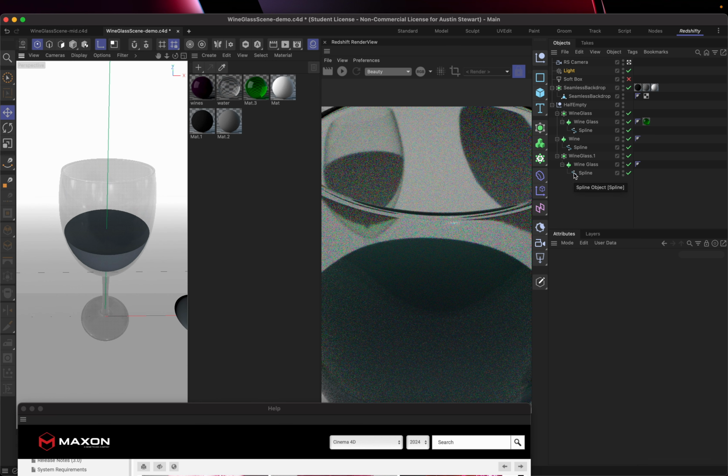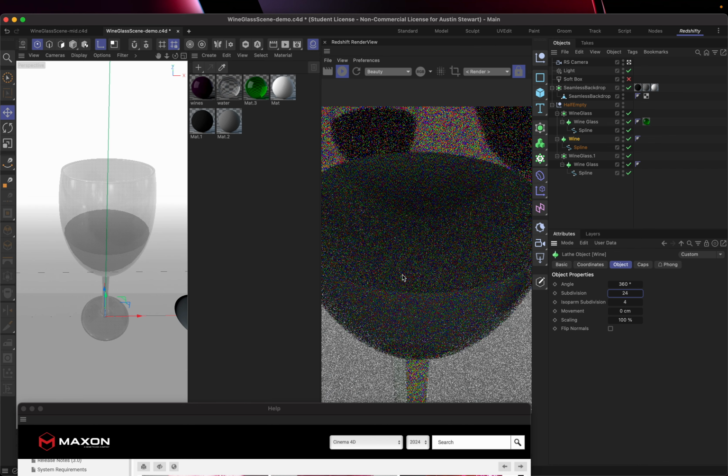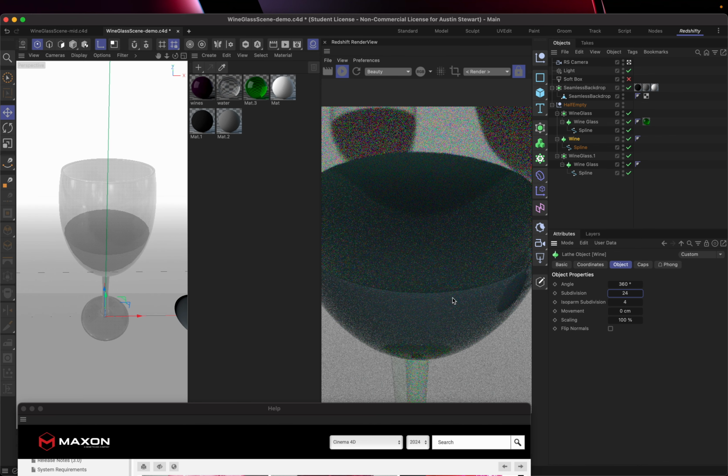Now, one of the things that I would like you to do, I want you to note that in my hierarchy here, I have my wine glass in a subdivision surface, but I do not have the wine in a subdivision surface. And I'm going to set this back to the way it was set before. And if I render this now, we should be able to see it pretty quickly. It's actually pretty clean looking as it stands, but that's all right. But in certain views, you can see faceting with the default settings here.